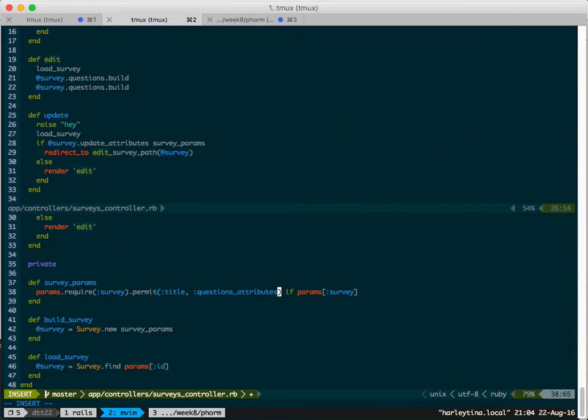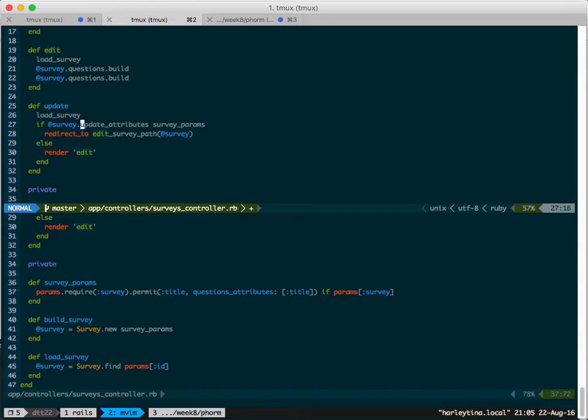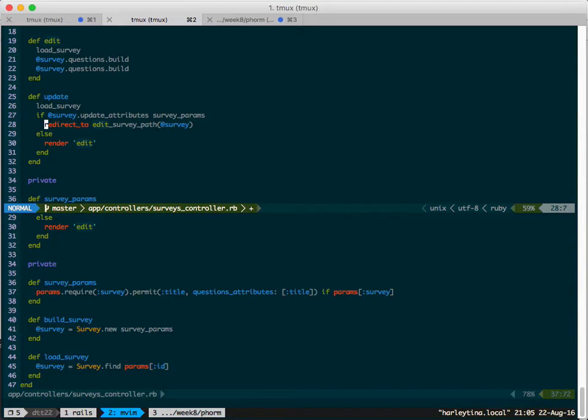Unfortunately we have little time, so you actually say, well, permit me question attributes, but in this hash, also accept the title from me. Okay? Sounds okay? And then now, if you do that, automatically, when you update attributes, it just creates all the records for you. Let's see if it's true or not.